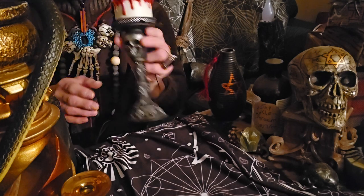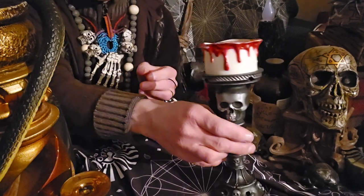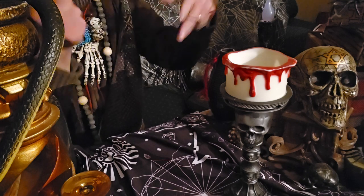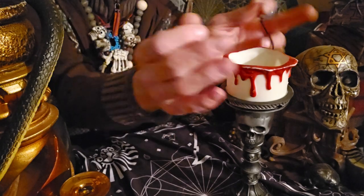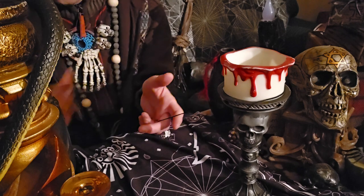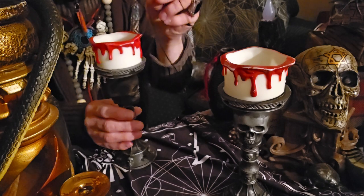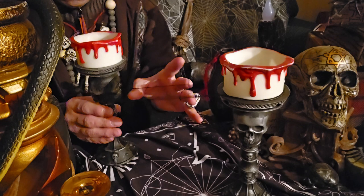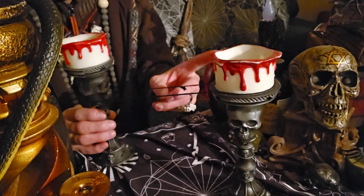You're going to get one of these candles here furthest down, and you're going to get the thread and wrap it like around here, top. And the other one, you're going to place that under like this. And you're going to go like that. You can see it's like a teeter totter. It moves this one right there.